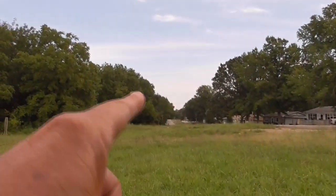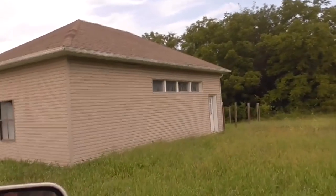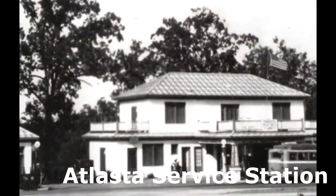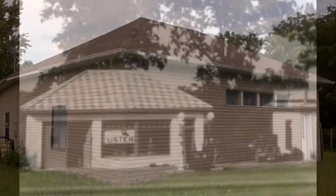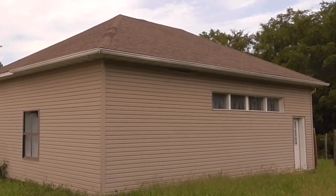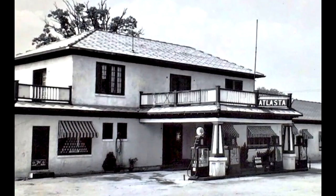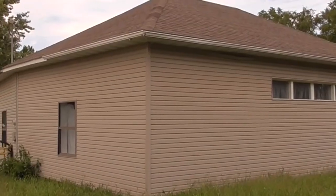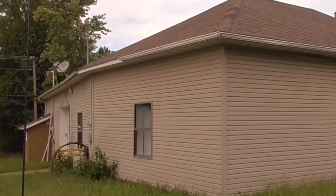On Route 66 here, looking east, on Mueller Street is this building. This used to be the Atalasta Service Station at Mueller on Route 66. It dates back to 1910. Used to have a garage, tire shop, cafe, a little dance hall, even a banquet hall. In the 1940s it operated as Woodruff's Garage, and in 1964 the main station burned down but the tire shop survived and that's what we see today.